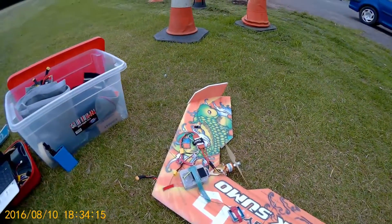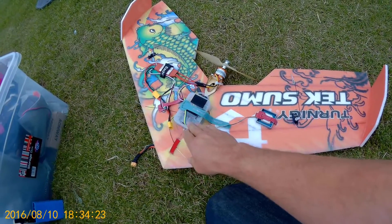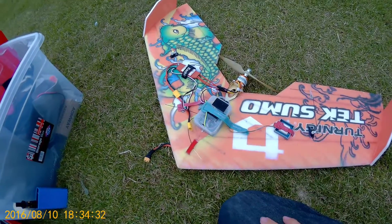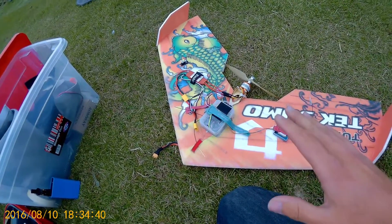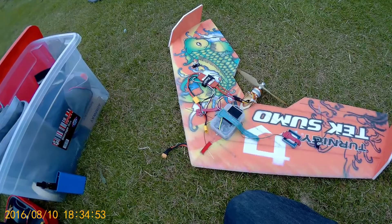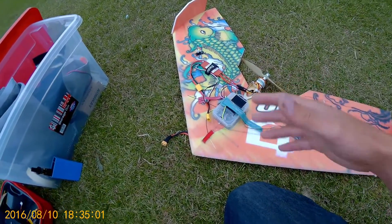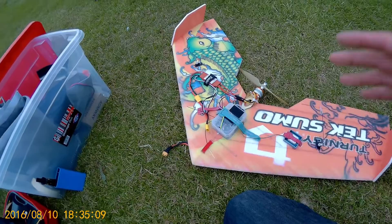I'm at the flying site with a laptop and USB lead. The TekSumo is set up with iNav, which is an adapted version of Cleanflight. I've got the ESC out on one wing, the GPS on the other wing, and an extended battery lead. I've set up passthrough mode, rate mode, horizon mode, and crucially return-to-launch and loiter modes as well. The good news is it got a GPS lock within about four seconds and I was able to arm.